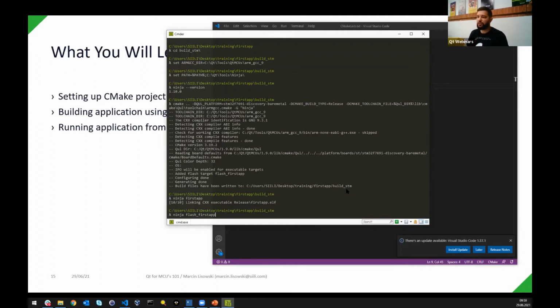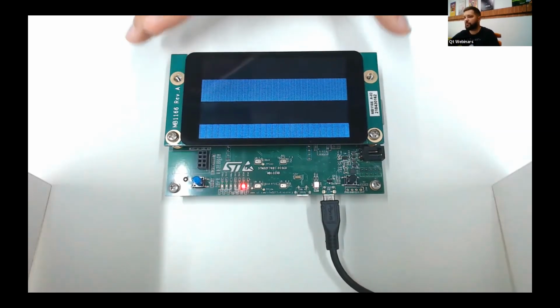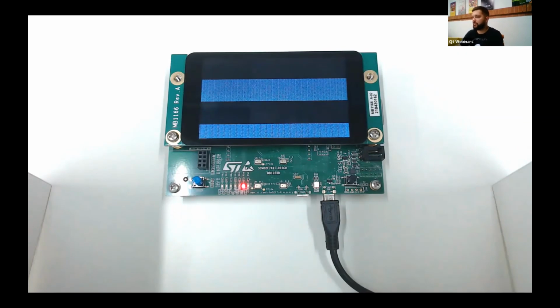And right now I'm just going to click enter, and I will switch the view to the secondary camera once more to show you that the application has been transferred to the hardware. So I'm just hitting enter, and I'm switching the view to the secondary camera. So still, this is my hand. This is not the video. Let's wait a bit. The application will start flashing in a second.